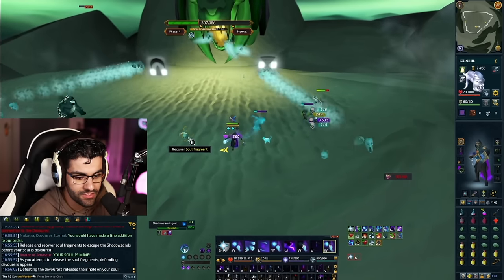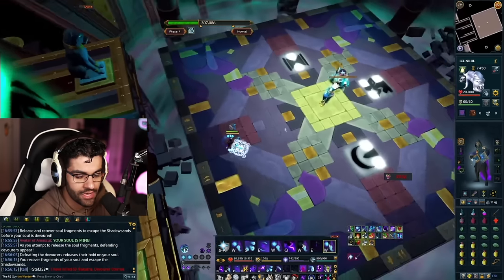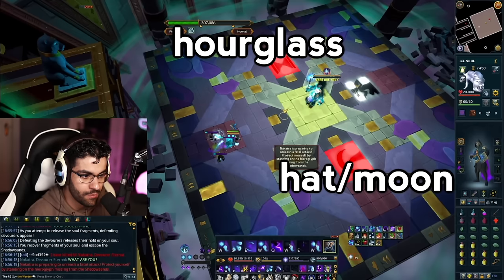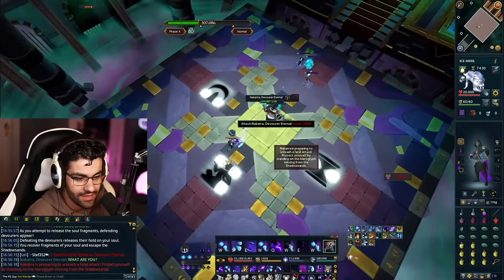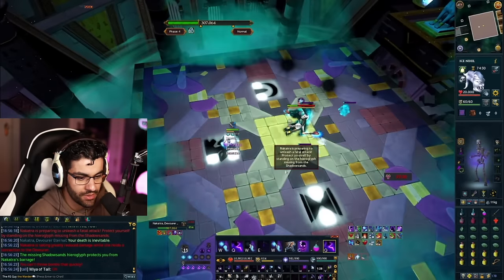because as soon as I release that final soul, I'm going to be going back into Nakatra, but this time around, there are going to be three icons on the floor. And the deal here is extremely simple. If you don't want to get insta-killed, you need to go to whichever icon was not present in the Shadowlands. If you look back at the clip in the Shadowlands, I had a hat and I had an hourglass, but I did not have what I would call the person sitting. So we need to stand directly on that icon to avoid an absolutely massive 40,000 plus damage hit.